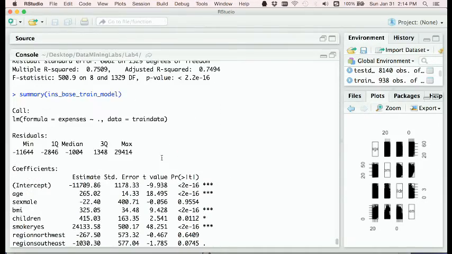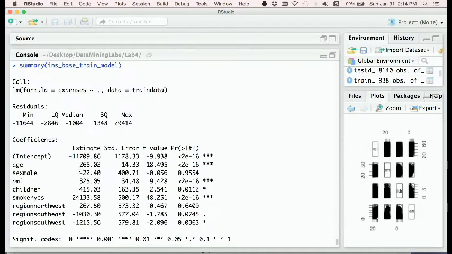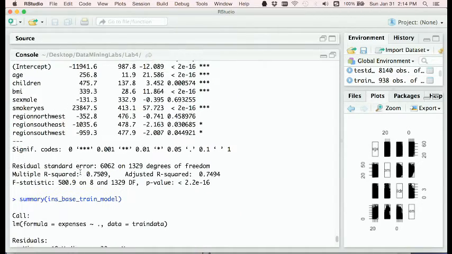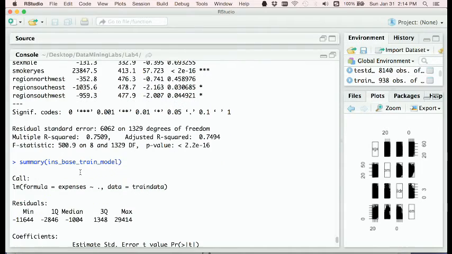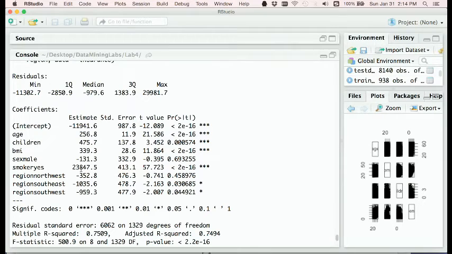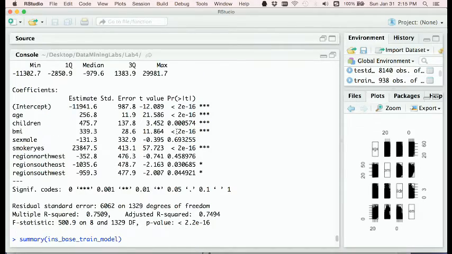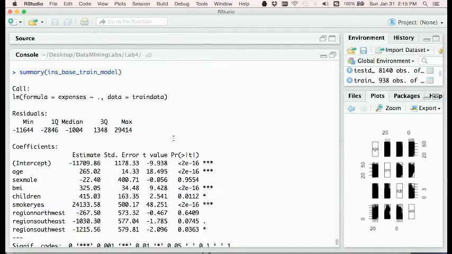So you can see the values for the beta coefficients are similar. Well, the values are a little bit different, but the direction of impact are the same. For example, age positively influences the health care expenses, and also in this one, age also positively influences the healthcare costs. And the p-values are a little different.